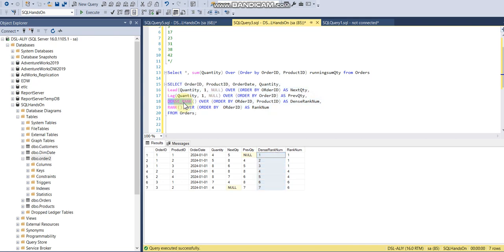Keep in mind, DENSE_RANK will not skip the number, and RANK will skip the number, picking the row number based on the group. So here the order id has changed, but DENSE_RANK would ideally start from 2, while RANK will pick the row number. This is the main difference.